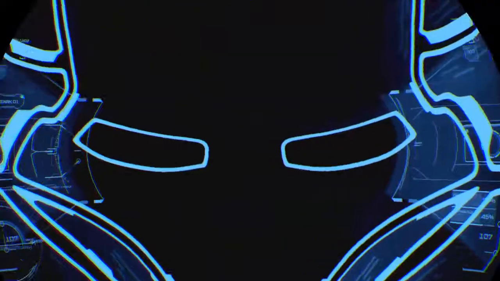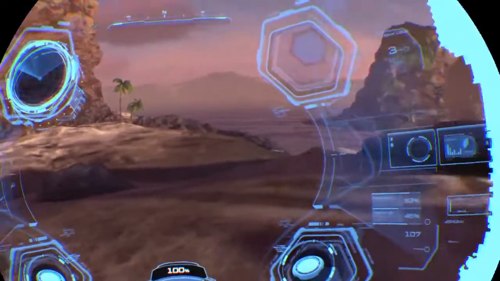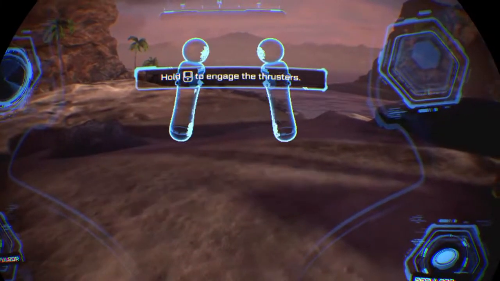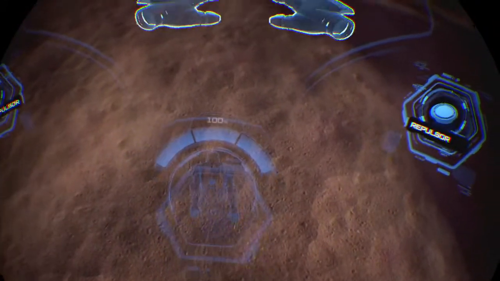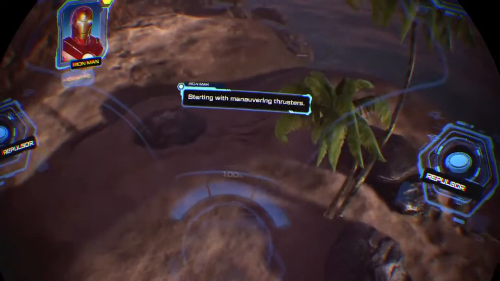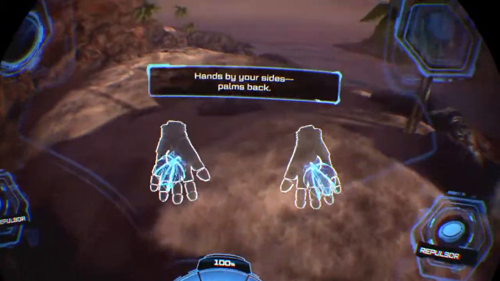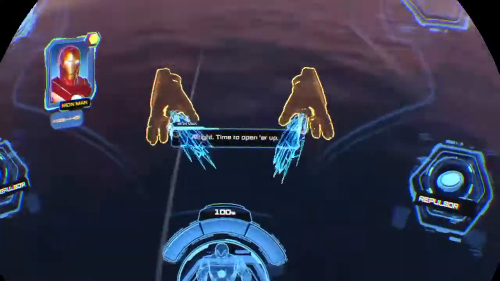Oh, snap! Oh my goodness! The heads-up display! Oh, the heads-up display! To begin, hold your arms out flat. Out of the play area. Okay, hold on. Okay, Mark III test flight. Starting with maneuvering thrusters. Hands by my sides. Palms back. All right. Oh! Good. Feels good. All right, time to open her up.